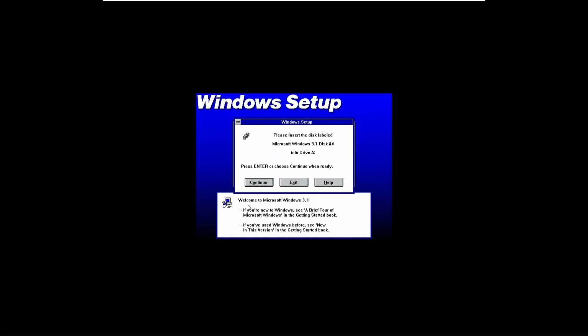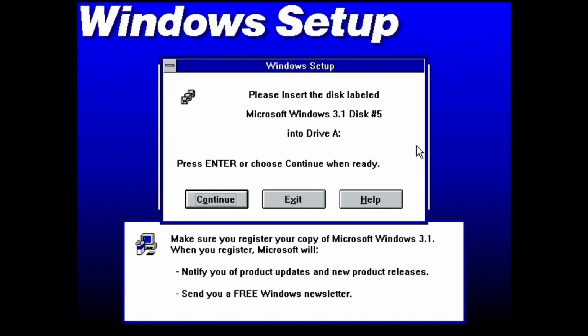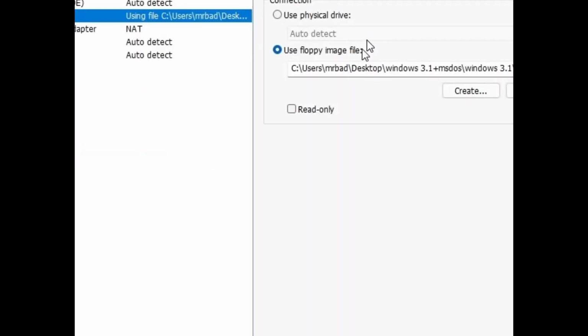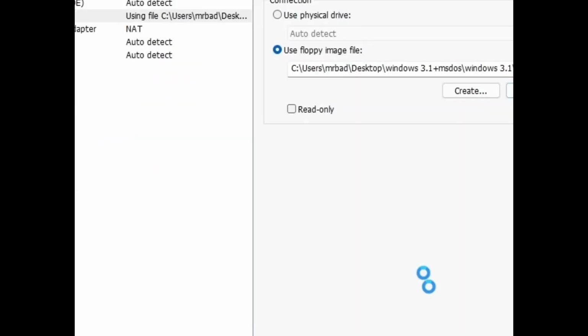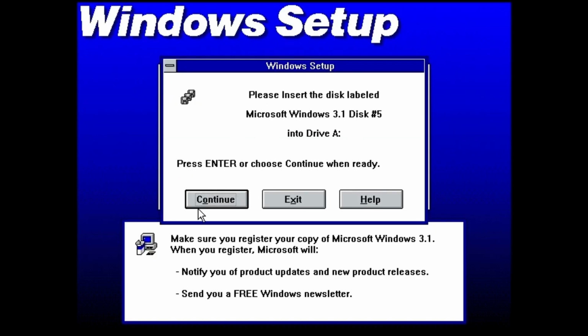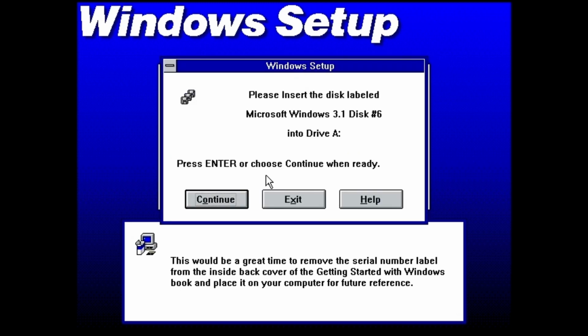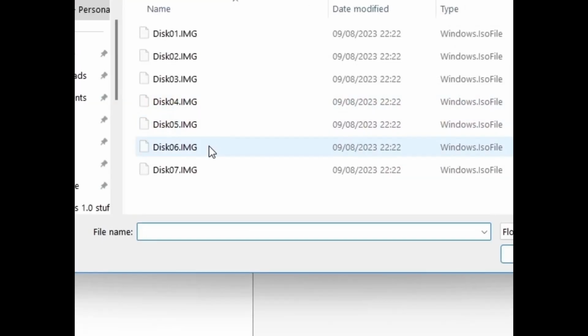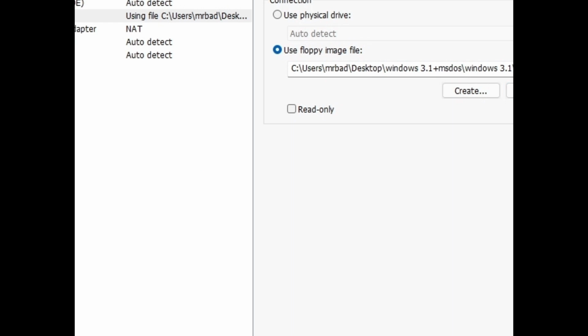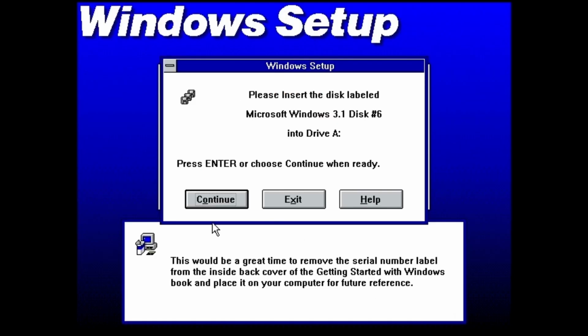It's gonna take you a while. It is annoying to go over and back, but I've done this so many times that I don't really care much about how annoying it is. Okay, and then hit continue. Go back into removable devices, floppy, settings. Scan number 6 now, and then hit continue.